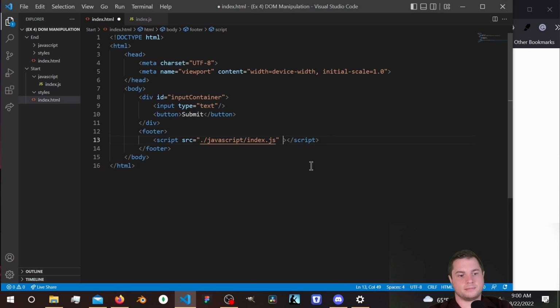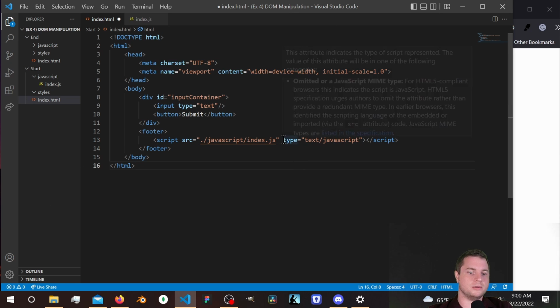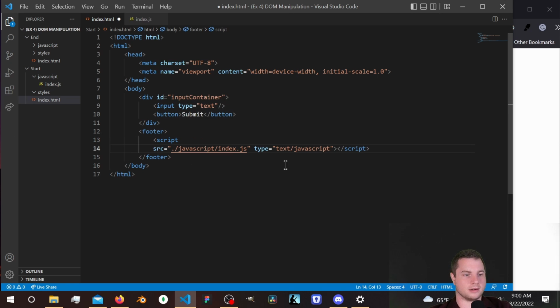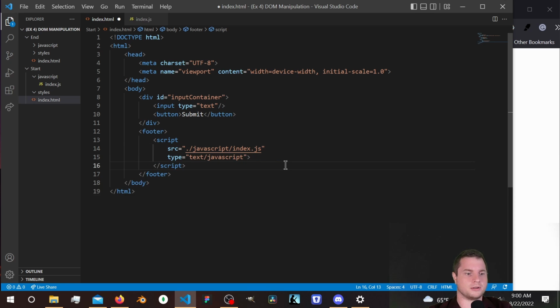Traditionally speaking, you used to need type text/javascript to tell the browser what type of script this was. You don't have to have it anymore. For the sake of demonstration and to make sure that you guys are at least aware that these things exist when you run across them, because it wasn't that long ago that this was not true. We actually needed this type here.